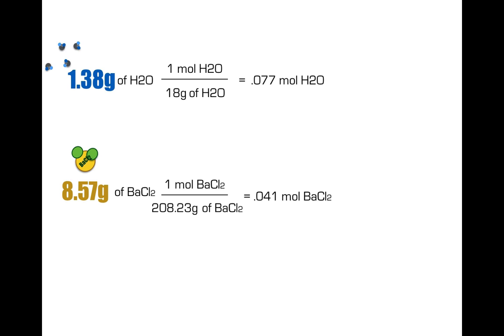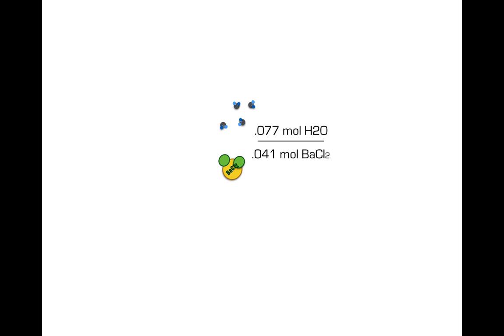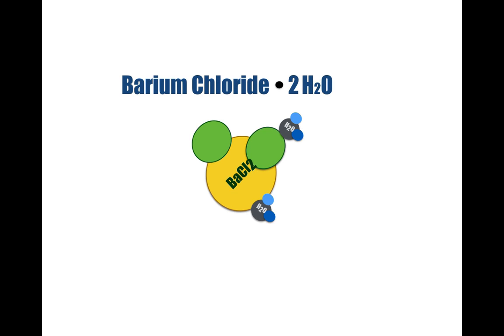Now, the next step in finding the coefficient for the hydrate is I compare the ratio. I do the ratio of water molecules to barium chloride. And that mole ratio comes out to 2. It's like 1.9 something, but I can pretty much round it to 2. So that 2 is important because that 2 ends up becoming the coefficient. And what that means is that for every one barium chloride compound, it can attach 2 water molecules. And this would be the formula, barium chloride dihydrate. Here's my formula, barium chloride dihydrate.